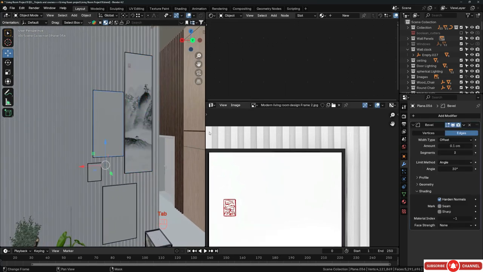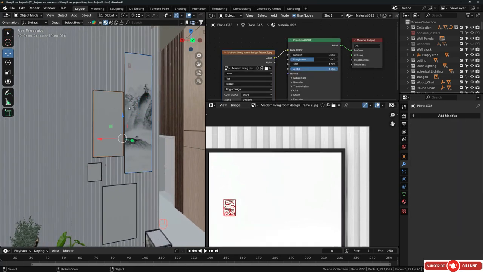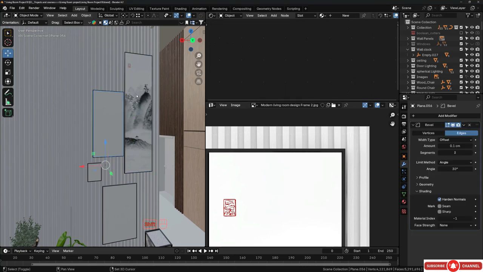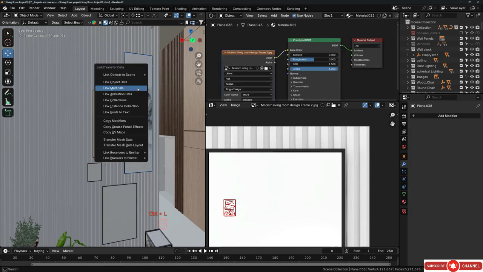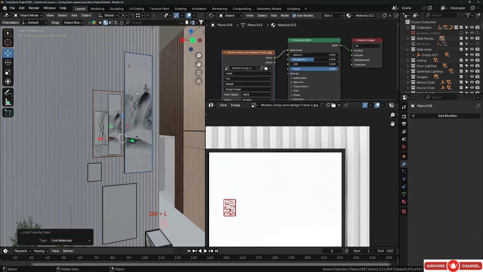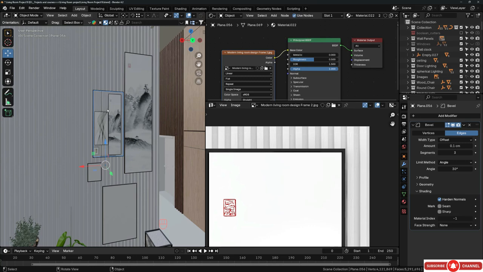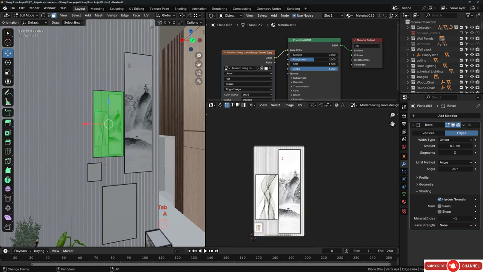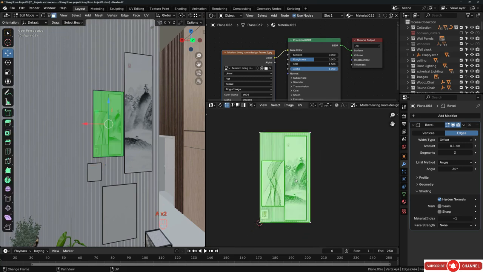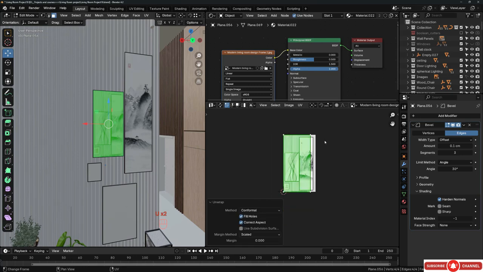Grab the second one, hold Shift to grab this, because I just want to copy the material from here to this one. Grab this, hold Shift to grab this, Control L, and choose link materials. Select this, tab, hit A, and here hit A as well, and hit U 2 times to unwrap it.